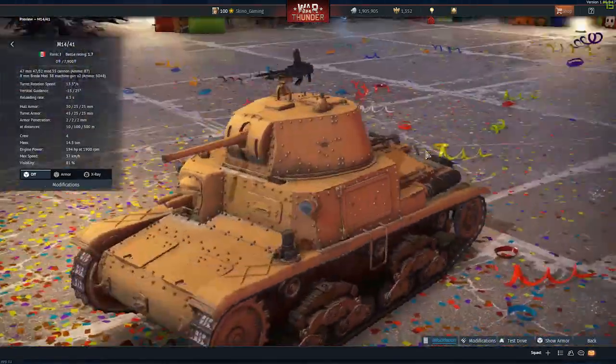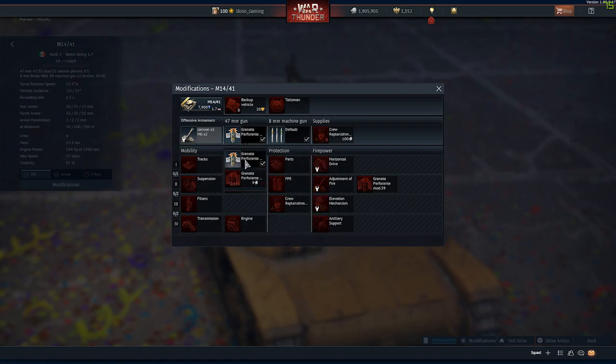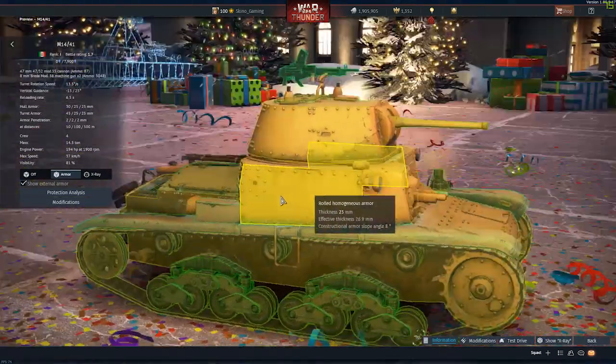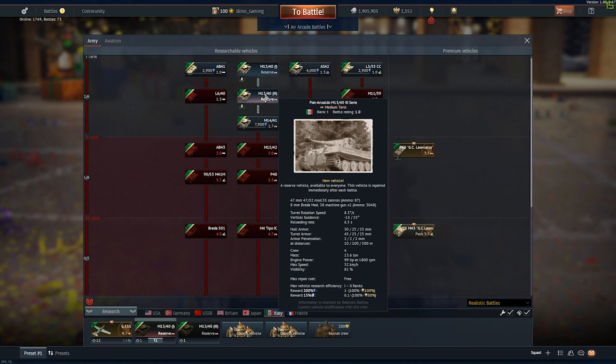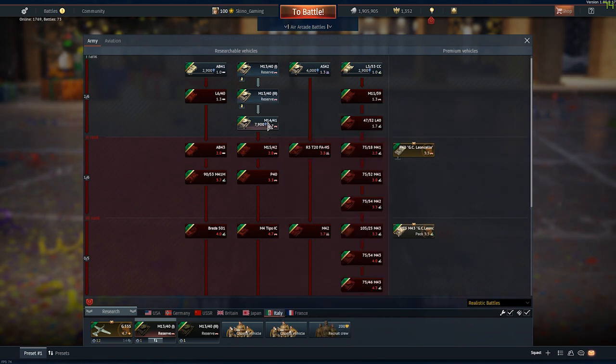Let's look at the M1441. So this is an improved version of the M1340. Same gun though. Same armor. Really all around. I think it's just better mobility. Yeah, 37 k's an hour over 32. So improved mobility. That's essentially it.